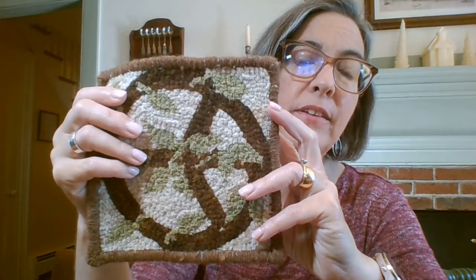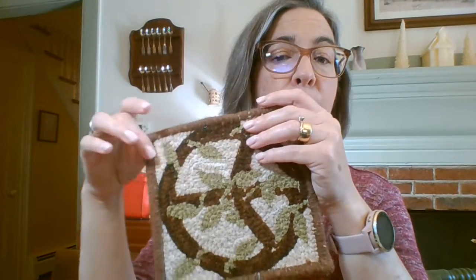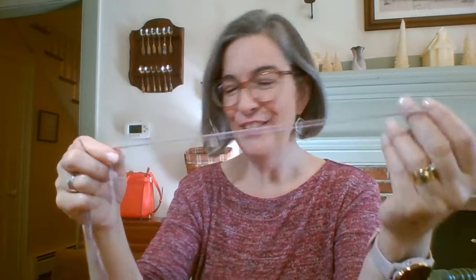Typically the back of a whip stitched piece just shows the whip stitching. I am using what I call a tapestry needle — these are often available at yarn stores and are used for sewing in ends with knitting. I am going to thread this needle. I do recommend, especially for the twill tape binding and especially if you're of a certain age, really good light — your reading glasses, your magnifiers, whatever it takes so that you can see your best.